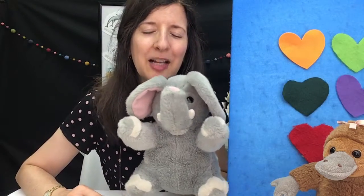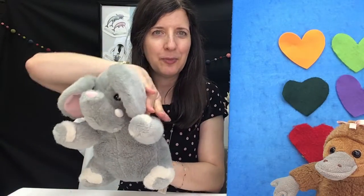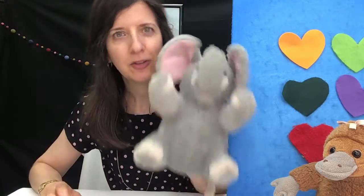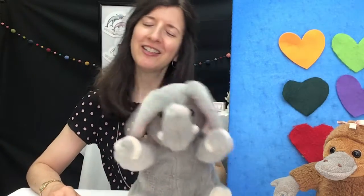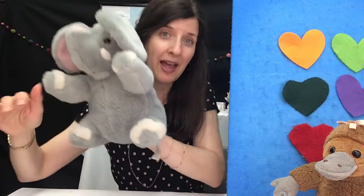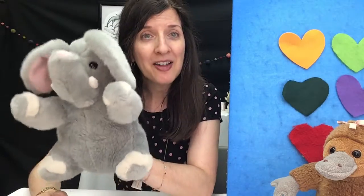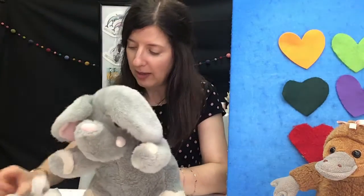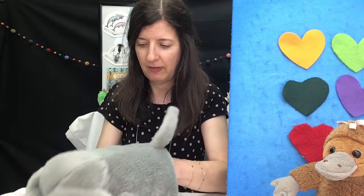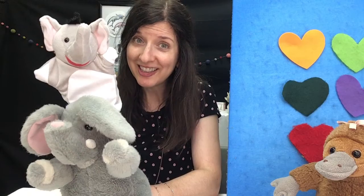This is climb up on an elephant's back. So pretend we're climbing up and be on the back of an elephant. If it was a real elephant, you would be so high. So let's climb up on an elephant's back, please. Climb up on an elephant's back. It's high, it's high. Climb up on an elephant's back. Oh my, it's high. Oh my goodness, we could look around up here, but what if then there was another elephant? Oh my goodness, what if we had two elephants and put one on top of each other? That would be really, really high, wouldn't it?